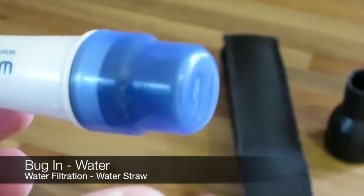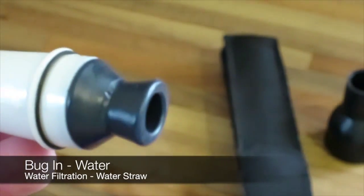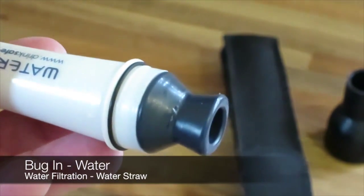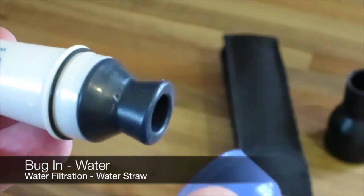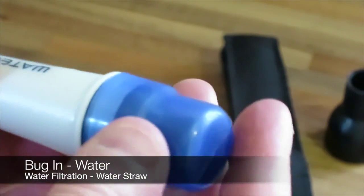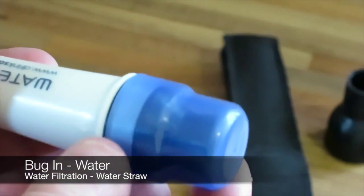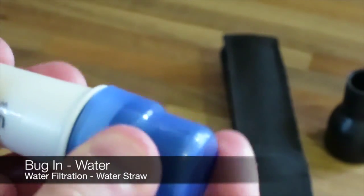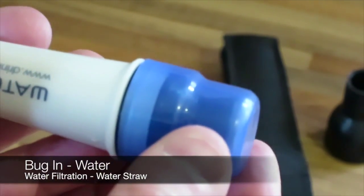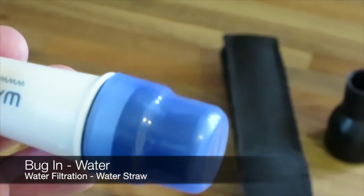The cap here is being plugged as watertight. I would say that yes, it is. However, it is very easily removed. Obviously you don't want any contaminants getting around the area in which you're sucking the water through, so I would suggest just keeping the cap on at all times. I think this would have been better as a screw-on type thing, and the plastic could just be a little bit thicker. But I mean, they say it's watertight. I would say yes, it is. However, you may want to keep the straw, if you're carrying it on you, in a safer place, such as inside of a water canteen.